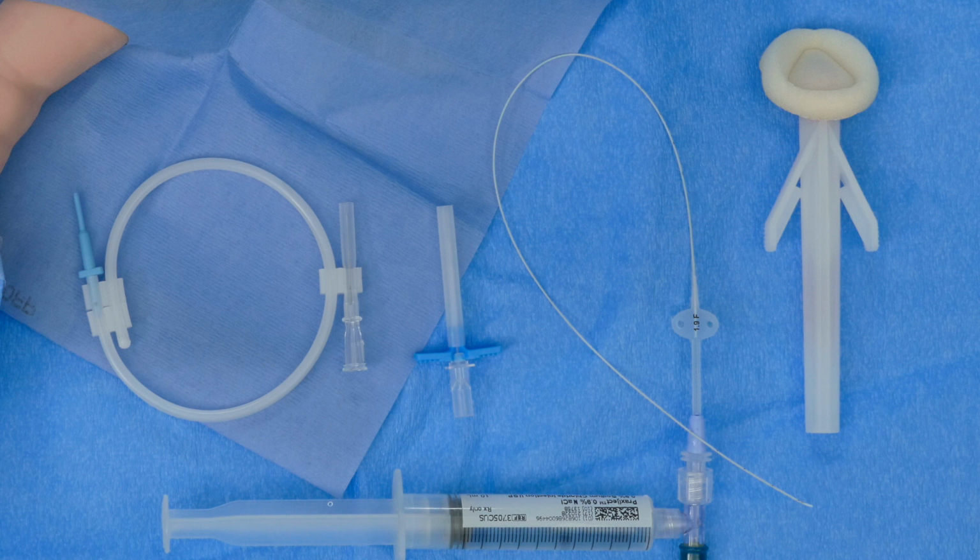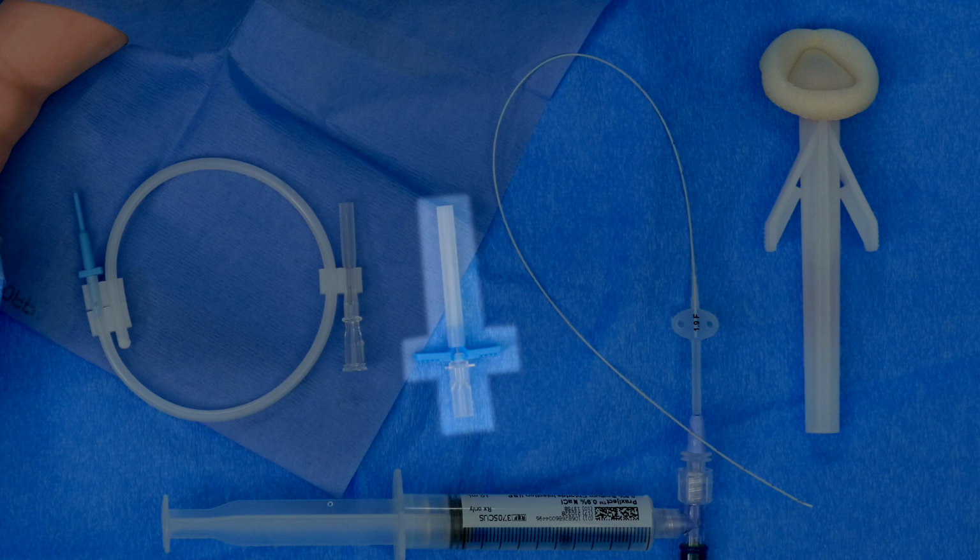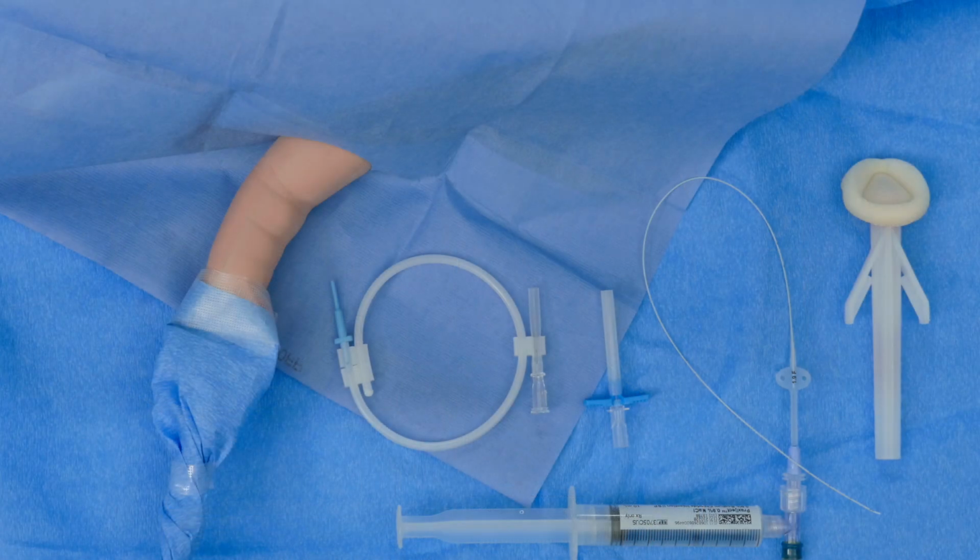The first step is to gather the supplies and equipment required for insertion of the selected device. This includes the MST kit. For this video, we will be using the 27 gauge introducer needle that comes in the kit. You may also use other small peripheral intravenous catheters that you are familiar with and commonly use for peripheral vascular access.